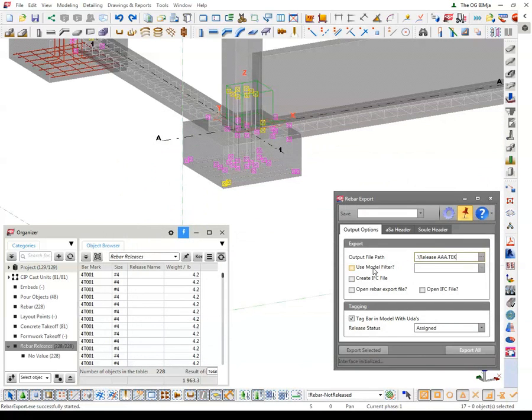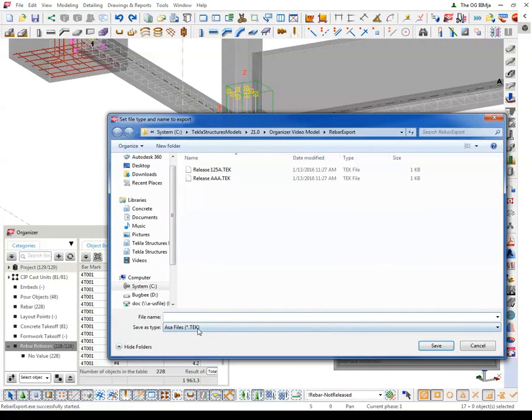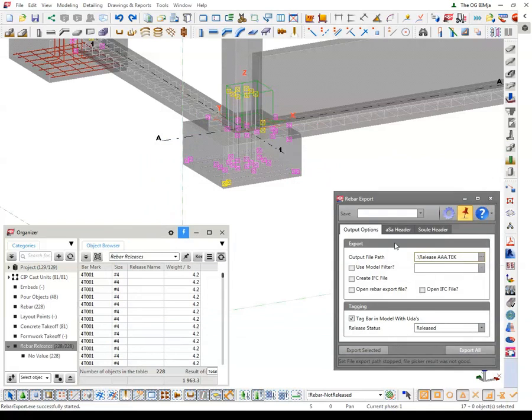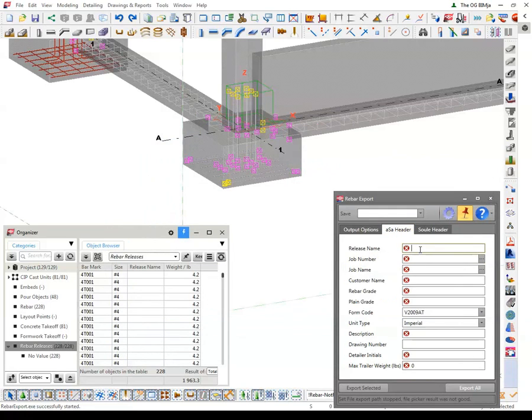I can use any of these options, but I'm going to change my release status to released. And since I am exporting out to an ASA file, which I specified right there, I'm going to go to the ASA header and say this is going to be release AAA.